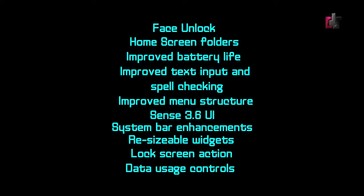Additional features include lock screen actions such as pull-down notifications and the ability to adjust volume while the device is locked, as well as data usage controls. If you haven't already received the update notification, you can download it manually on the HTC Sensation software updates About menu. Make sure you're connected to a Wi-Fi network because the update is going to be rather large. A similar update for the HTC Amaze 4G has been announced by T-Mobile and should be available in the coming weeks, believed to be similar, if not identical, to the Sensation 4G update.